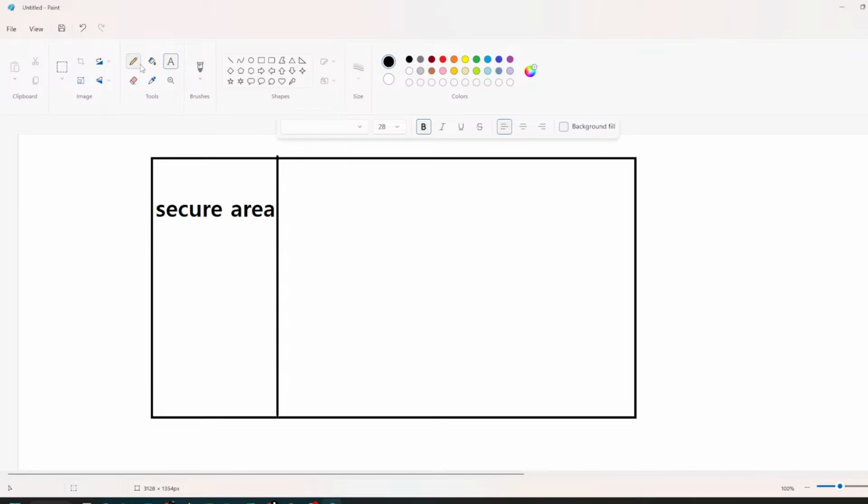This is the main gate, let's say. This is a main gate and this is a reception area. Here are the employees sitting. So as a public person, can you access the secure area? What do you have to do?